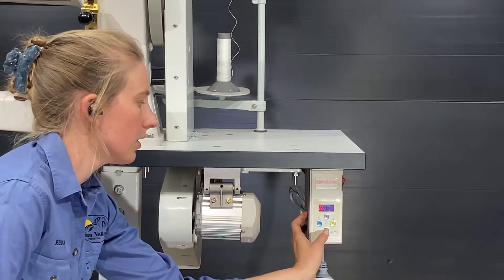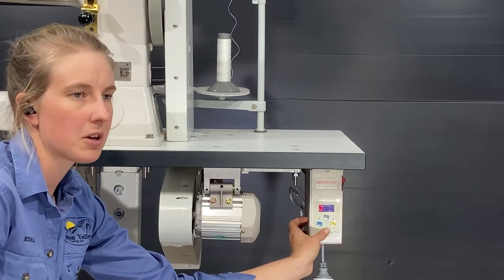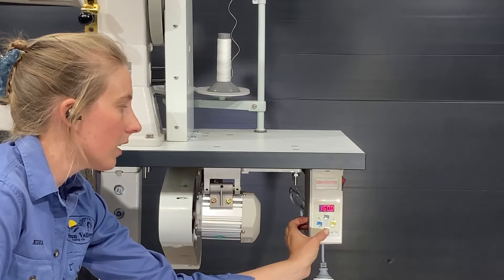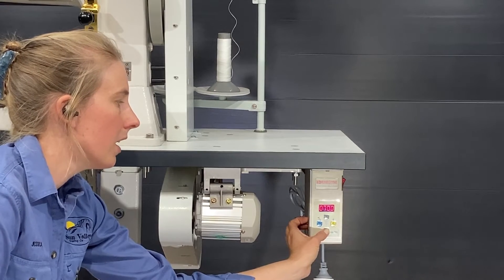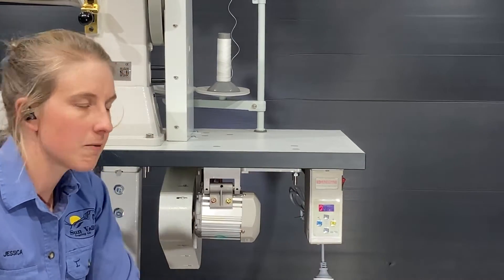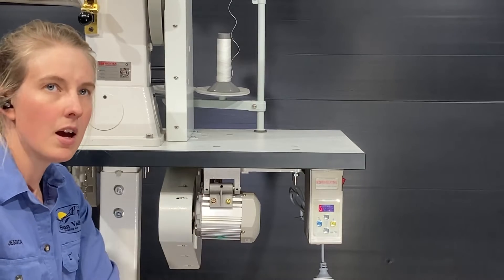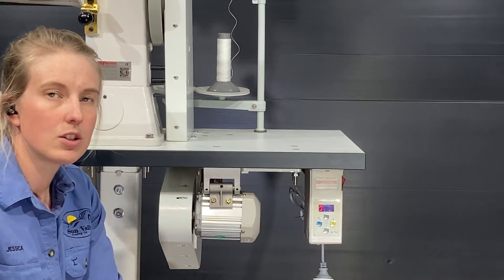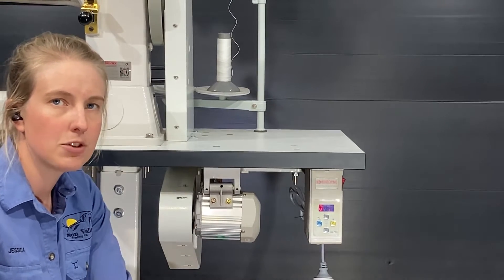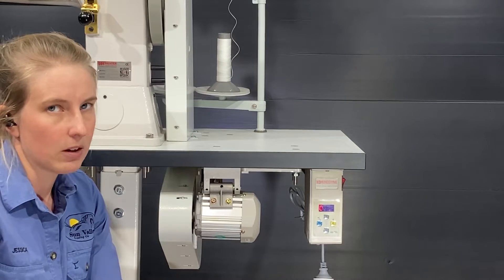So if you want to do slow sewing — say you're just a beginner and you don't want it going very fast — you just wind this down to 300, and then no matter if you put your foot flat to the floor it won't go any faster than 300. That is the setting we'll be running at here at the motor, but it is geared down and the actual sewing speed you get will depend on whether you have a speed reducer installed in conjunction with the servo motor and also the size of the flywheel on your sewing machine.